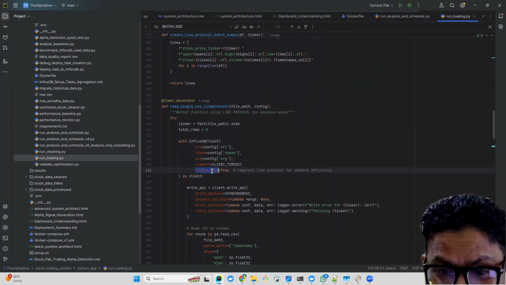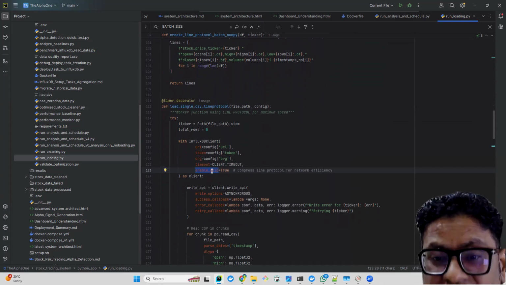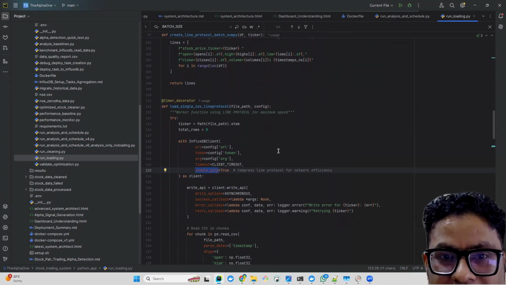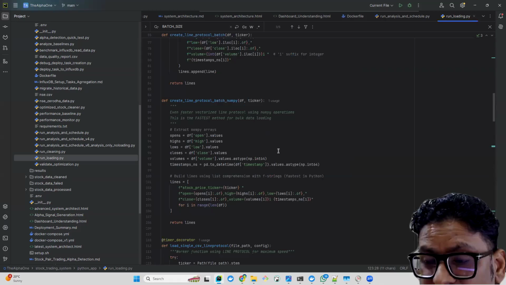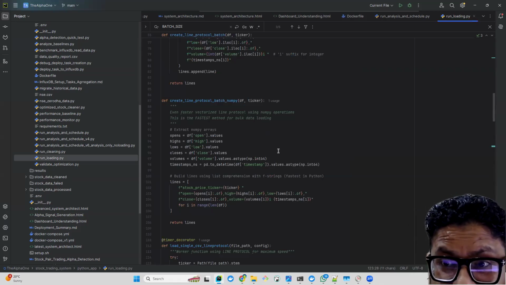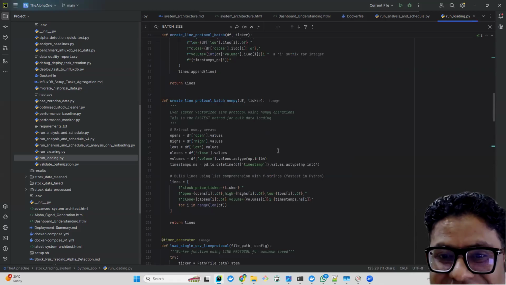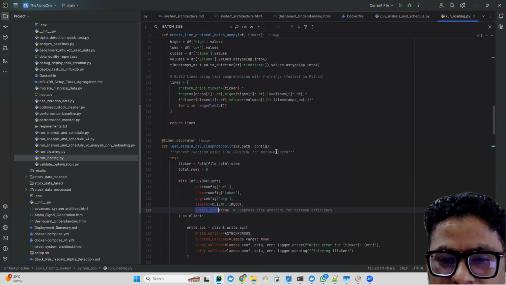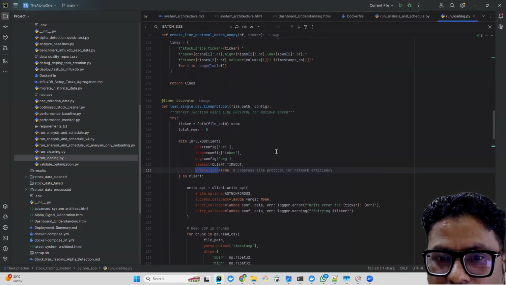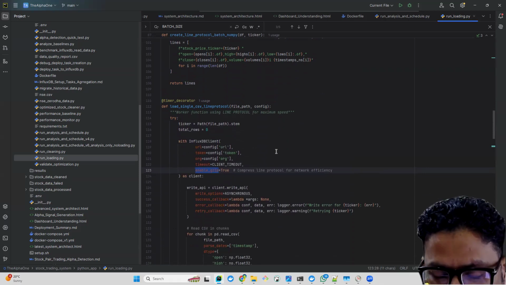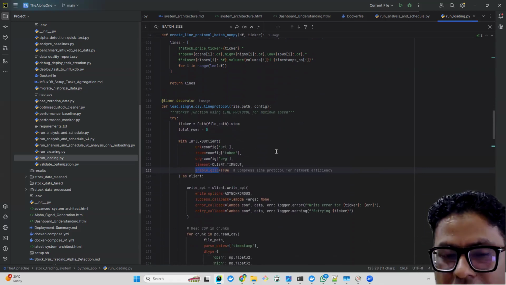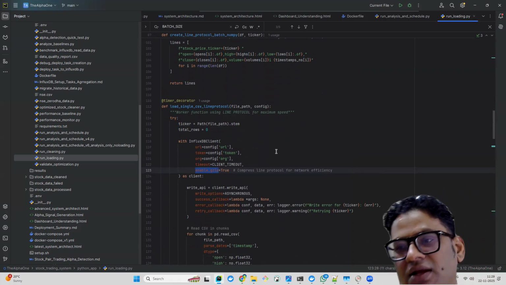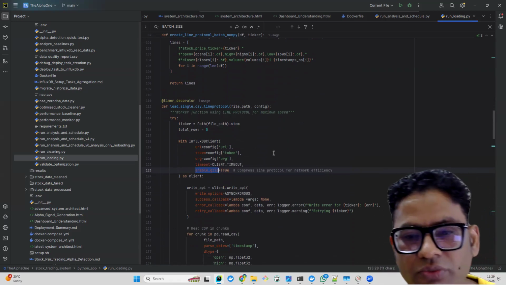Enable gzip. Gzip means you are going to compress whatever line protocol you are creating, because you have a very large batch size, right? Batch size means how many records you are going to take from one given CSV. At that point of time, if you try to move the entire data over the network, because through the scheduler you are going to move that data to the InfluxDB, then definitely your network is going to be exhausted.